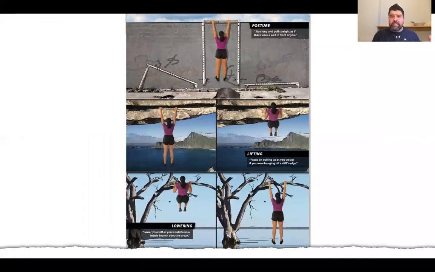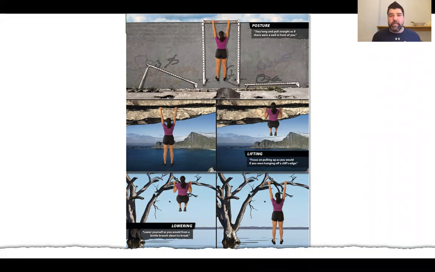And then finally, to reinforce our topic this evening, we go from those external cues and cue tape examples to providing the physical analogies. Again, we would have liked to have provided multiple analogies for each of our sections of the movement, but we provide at least one for posture, in this case, lift, and then lower. And so posture here, imagine there's a wall in front of you. If you think back, what kind of analogy is that? In my physical environment, there's a wall in front of me.